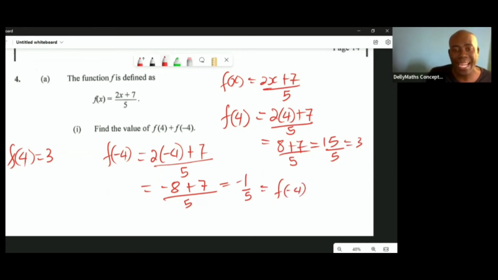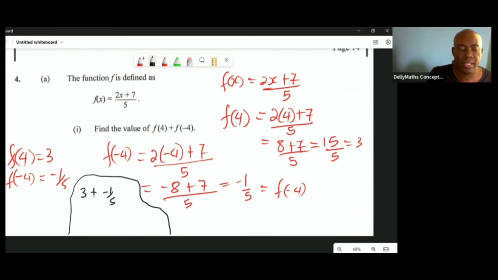I need to be adding these ideas. So remember now, f of negative 4 gives me a negative 1/5. So I could quickly put them right here. Let's put the response right here for the final response. Let us now just look at this. We're thinking of adding these. This is 3 plus negative 1/5. Already this is saying 2 and 3/5. All right, 2 and 4/5.